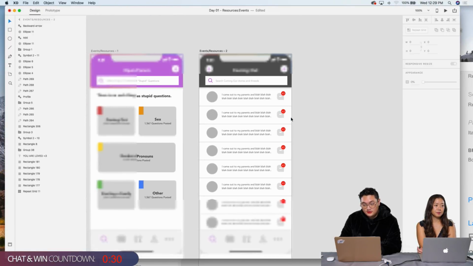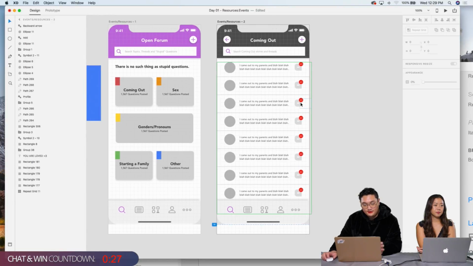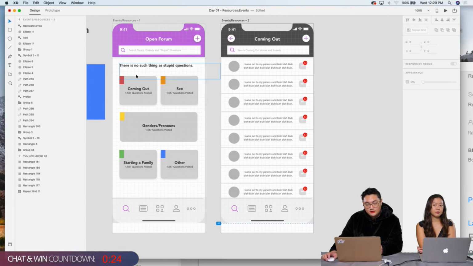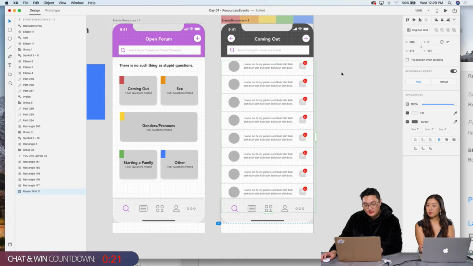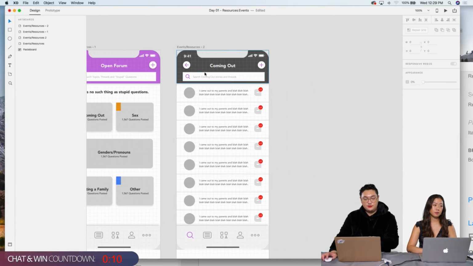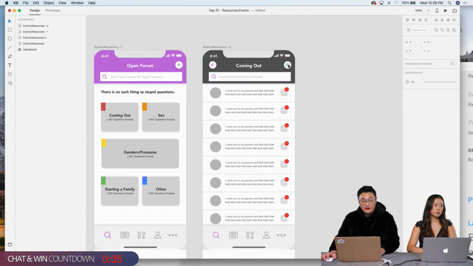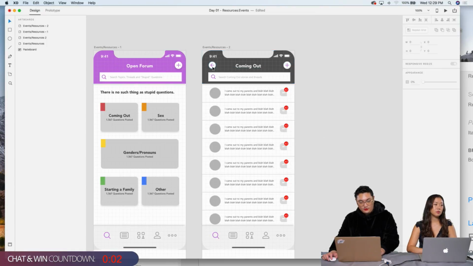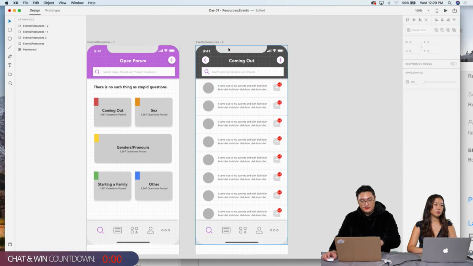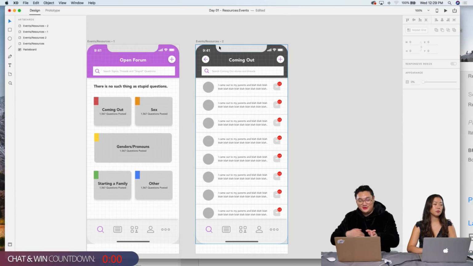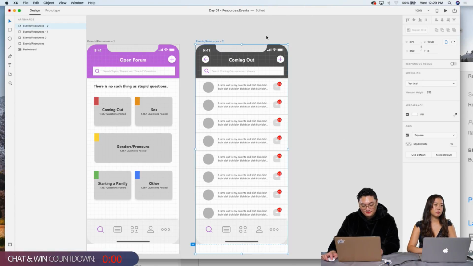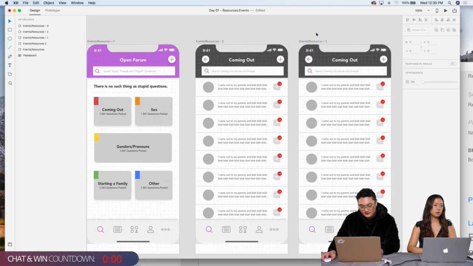Yes, for sure. Okay, so that's basically our thread when someone wants to look for stuff for coming out, and then they find a question or thread or story that they want to look more into, then they would click here. They can look at who wrote the thread and how many replies there are, and they can also search more that's related to coming out. Right. And then to make it easier, they can also add another new thread that's related to coming out or go back to this page. So you want to always think about every direction the user is going to do, and then prototype it and look through the app later.